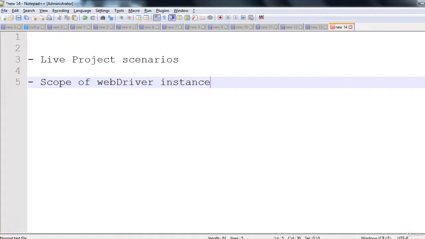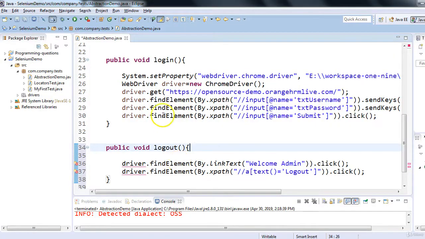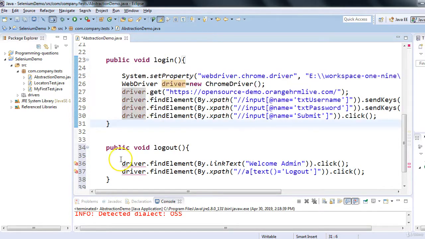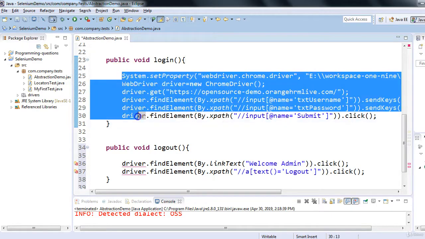So that's our topic number 2 for today, scope of WebDriver instance, right? This error we are getting because of scope of WebDriver instance. Let me explain further. As you can see, the scope of this WebDriver is inside this login method, and that's the reason I cannot use it outside the login method.